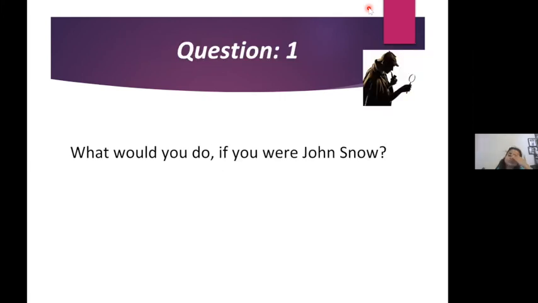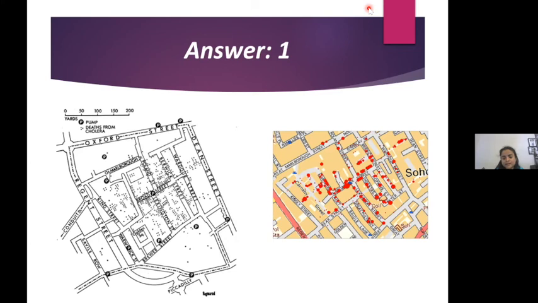One by one, what would you do if you were John Snow? I think we have satisfactorily answered that question. This is actually a map from that era, and the dots represent the deaths from cholera. Here are the pumps, and here's the Broad Street pump, and you can see that the deaths are concentrated around this pump. This is the same kind of map, with red dots telling you about the disease. Well, I think we answered question 1.